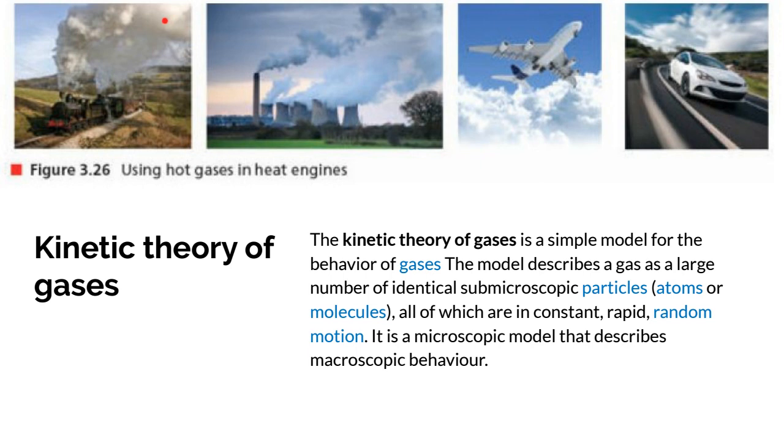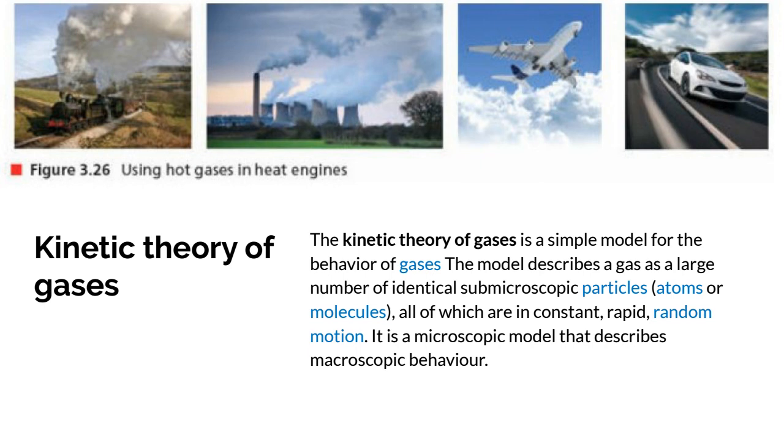Secondly, we can look at the random motion of vapor trails or vapor from a power station. This weird random motion can also be explained by particle kinetic theory. So let's have a look at that theory in a bit more detail.